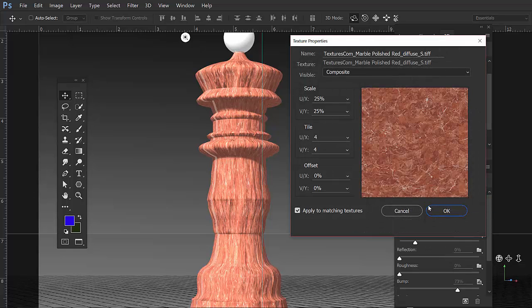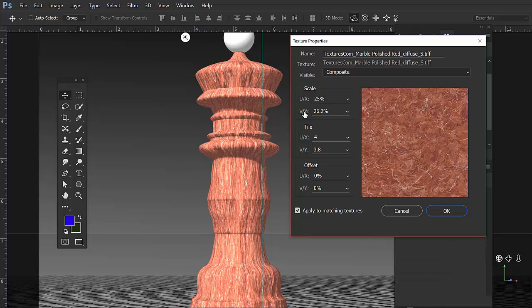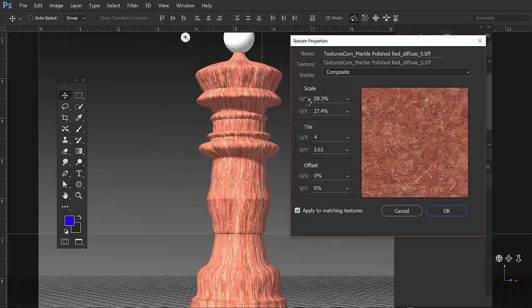Diffuse, edit UV properties, okay? So now I can come in here and play with this. I can click and hold on the UV and drag it left to right, and you can actually see it moving. So U represents the horizontal axis here. See that?